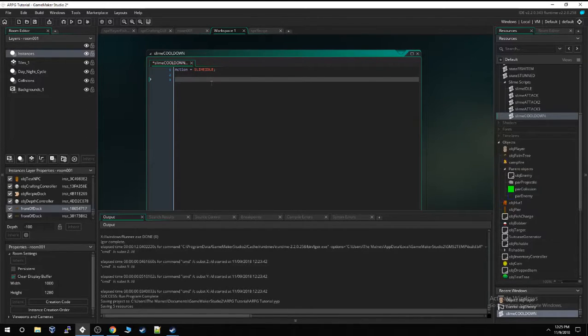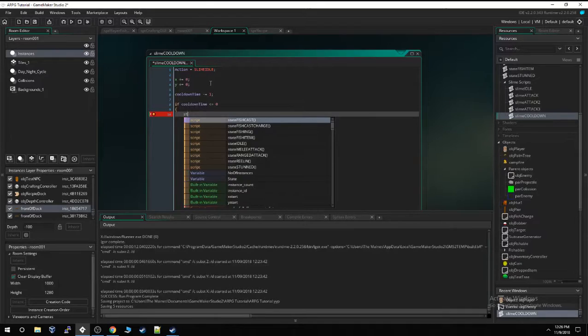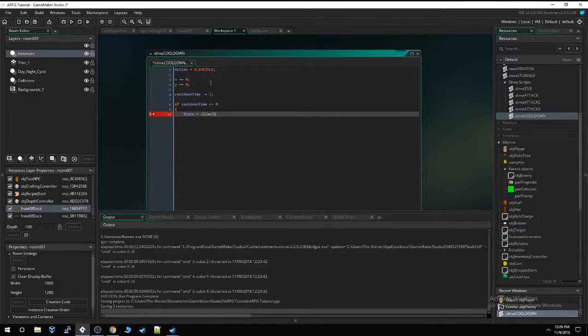We're going to x plus equals 0, y plus equals 0. And that should stop the slime from moving. And we're going to say cooldown time minus equals 1. If cooldown time is less than or equal to 0, just in case for whatever reason the game happens to hop past 0, we want to make sure that even if it's in the negatives, the cooldown shuts off. And we'll say state equals, capital S, state equals slime idle. Now, cooldown time does not exist within the slime.